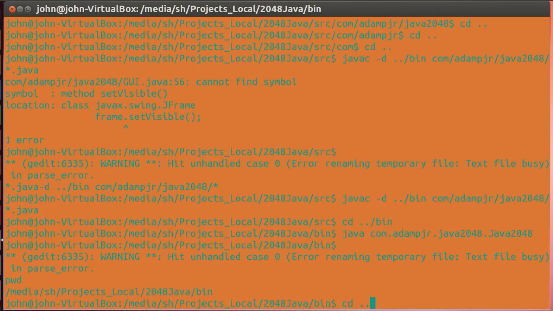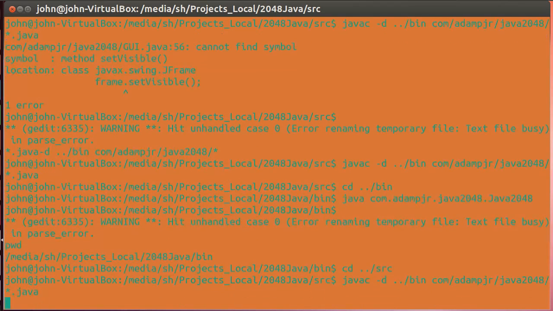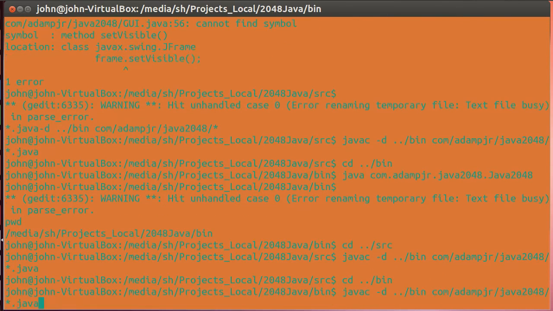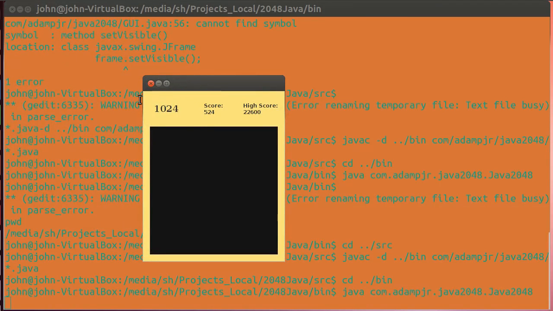So if that's true, I'm going to change to source and compile. It compiled, so I'm going to change to bin and run. And that's a little bit more reasonable. If you can see, this is a perfect square. It will fit 4 64 by 64 PNG files in a row with a little bit of space in between them, and it will do the same thing downwards.